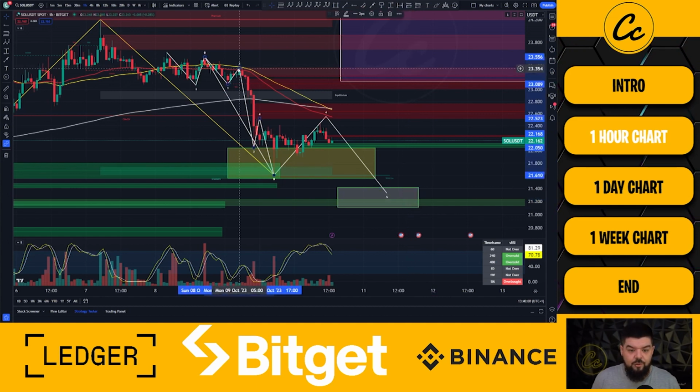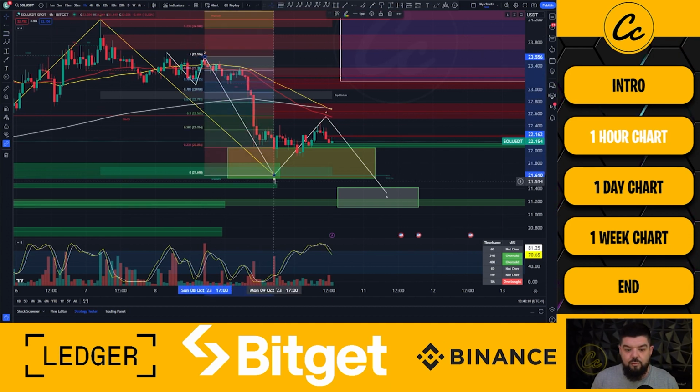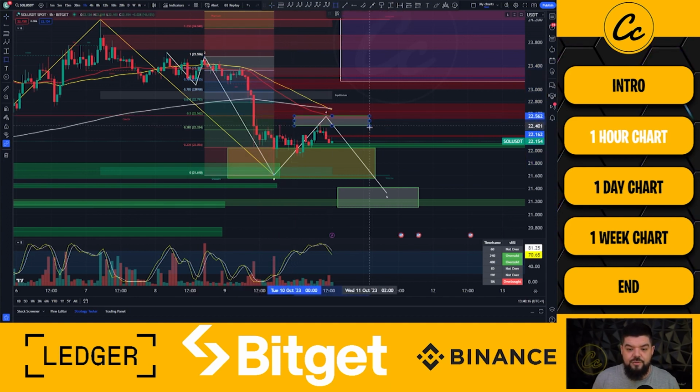Now I will take off a couple of structures here just to eliminate some of the noise, and we can target out where this wave 4 is likely to go to. So we take the high of the wave 2 to the low of the wave 3, and we would look for a retracement between the 38.2 and the 50% fib retracement levels, which come between $22.33 and $22.56.